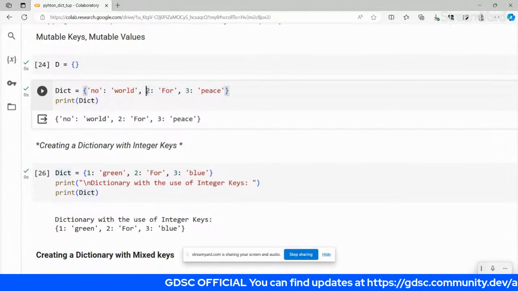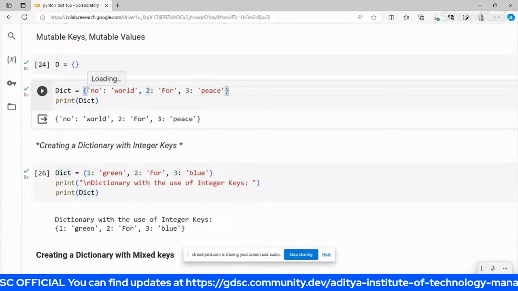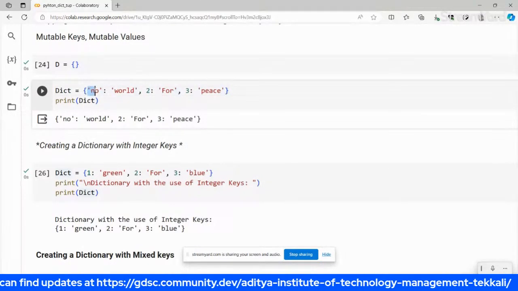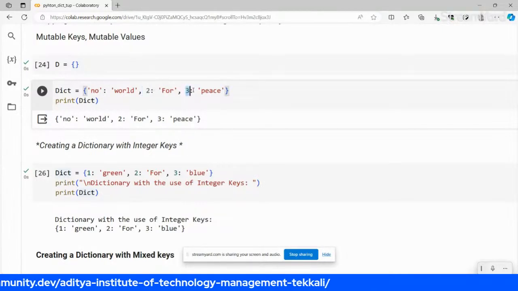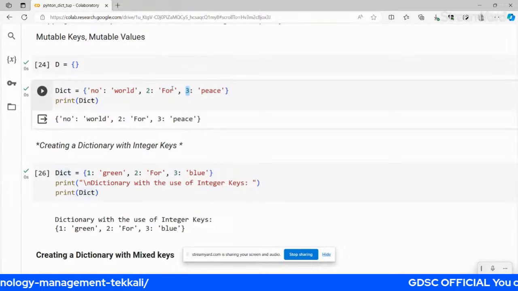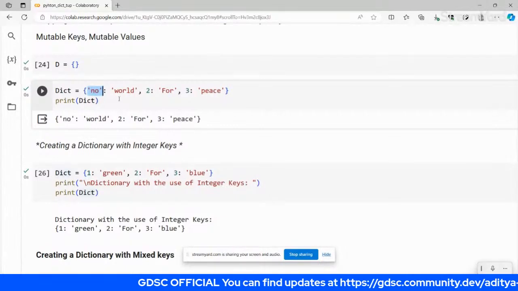So by this you can confirm that not all keys need to be homogeneous, means whatever keys I am using here, like 'no' and 2 and 3, these don't need to be the same data type. It can be any kind of data type. Here I'm using the integer 2 and a string 'no'.